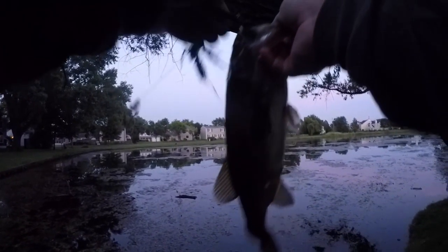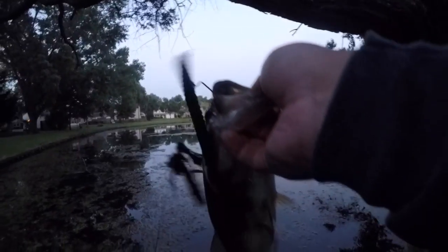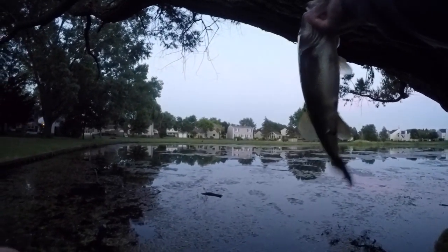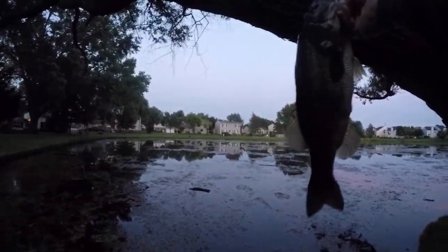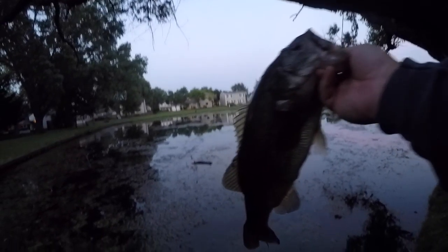Well, guys, there's my 2.5 to 3 pounder for the day. Man, that's a stocky fish. Jeez Louise. Very, very healthy. Alright, that's what I was looking for.